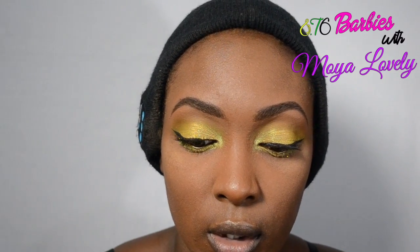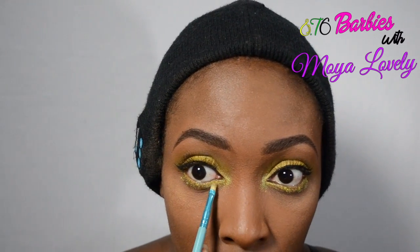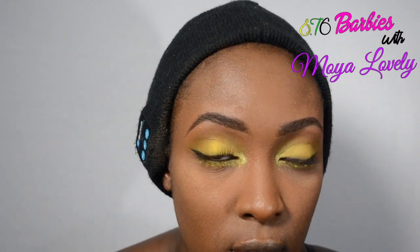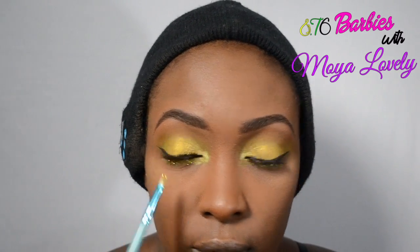If you wear contacts or you have sensitive eyes, this look might not be for you. Even though it's cosmetic grade glitter that you should be using, it may still affect you, so be very careful.